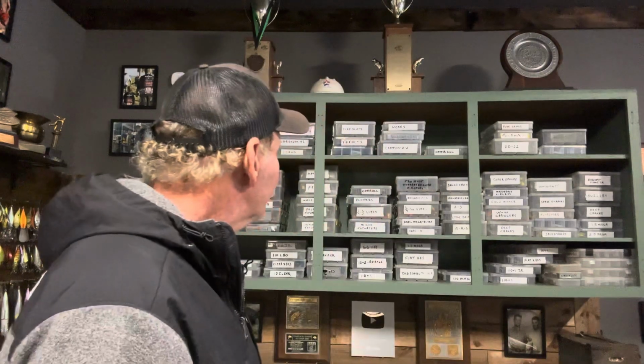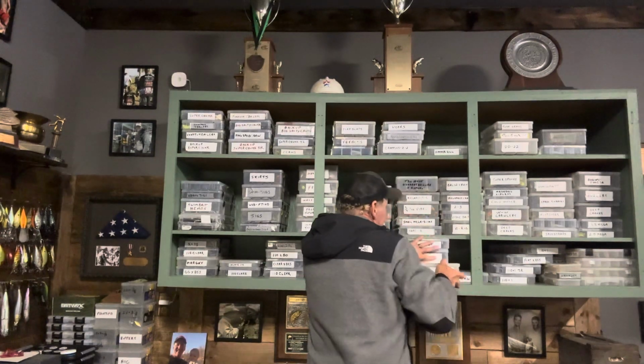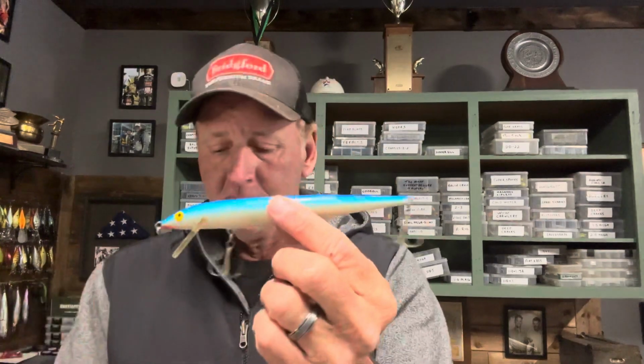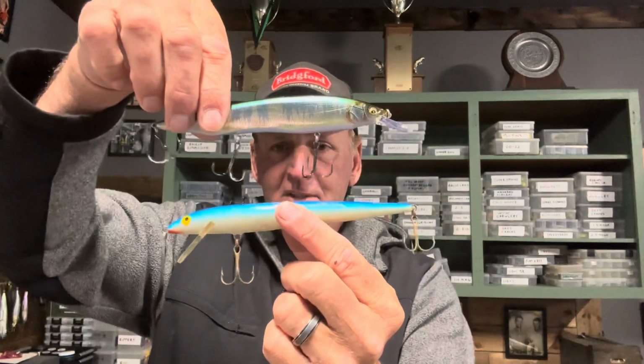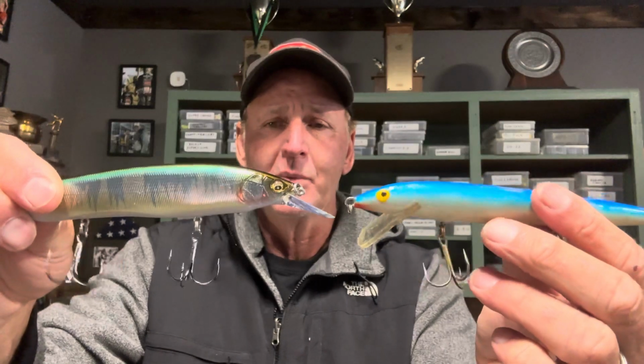But I'm telling you guys, when you get that set of conditions in the fall time of the year, just try that big jerkbait. I started out for years using that big giant Rapala. I think I've got them up there, and I'll show you what I started with and how I sort of morphed into that. This is the bait I got on the technique with before the Megabass Canada came out, and that's this big Rapala Mag 18. You can see the size comparison. The Mag 18 is about the same size. This is how the technique got started with this bait, and this will still catch them, but you can see it can't even match the attention to detail of the Canada. The Canada is so much more real looking, so I've switched up to the Canada over the Mag 18.